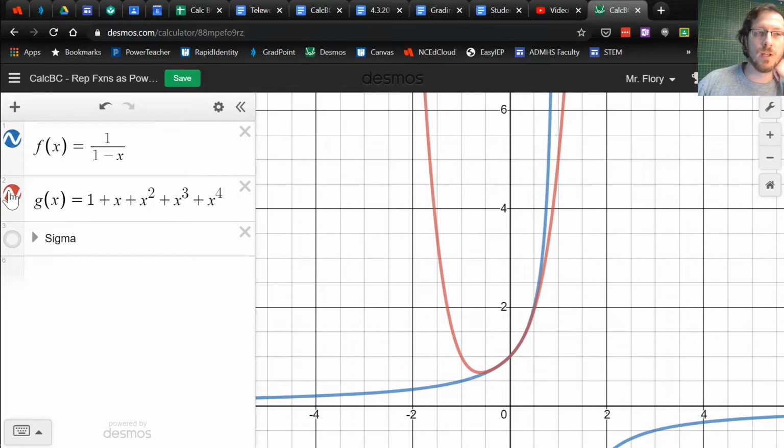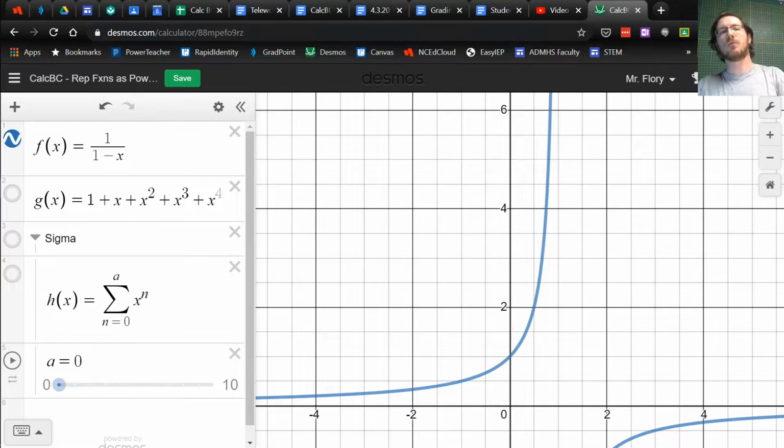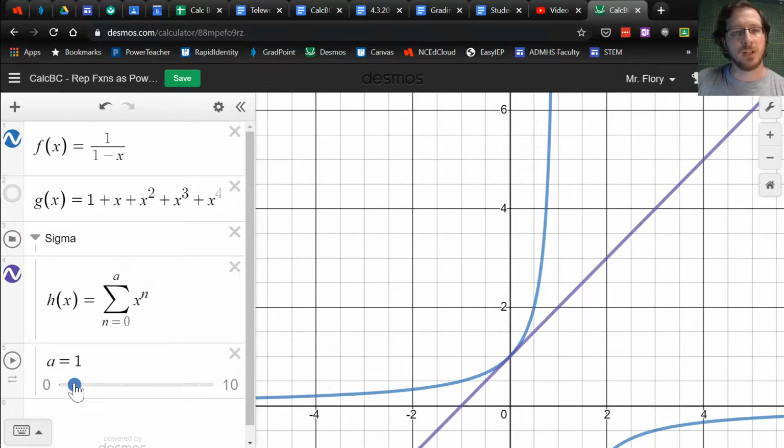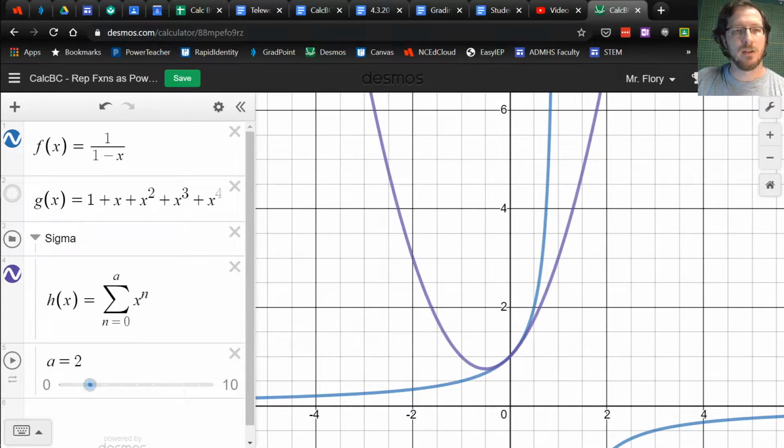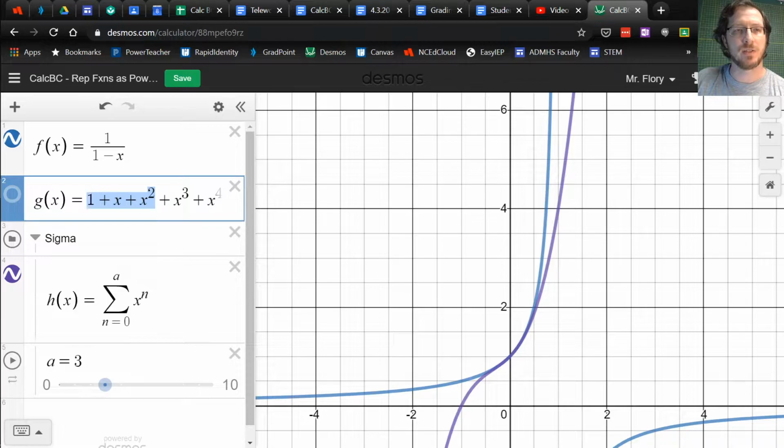And actually, if we went and we rewrote that function as that sigma, all right, so as that sum, we can't put in infinity here, but if we type this in as some variable a into Desmos and make that a slider, we can make that a value bigger and bigger. All right, so if we just make that a, let me turn that on. That's our purple function there. That's the same thing as just the 1 here. Partial sum, adding up just the first 2 values. That's that, like we just saw. The first 3 values, and so on.